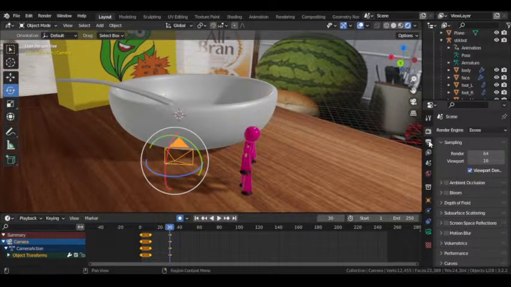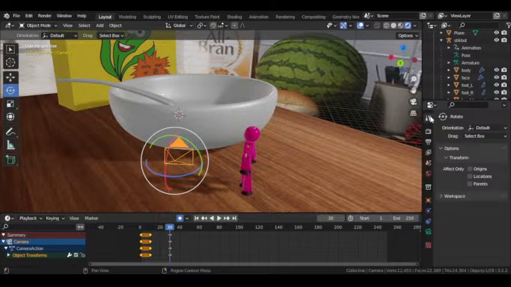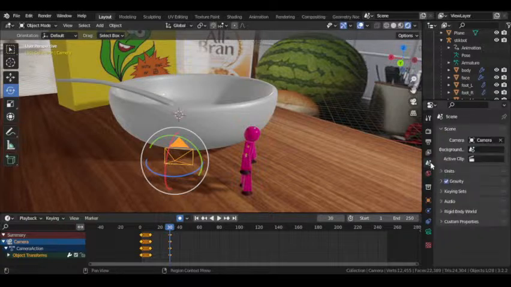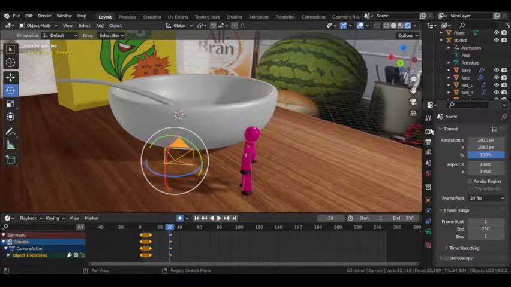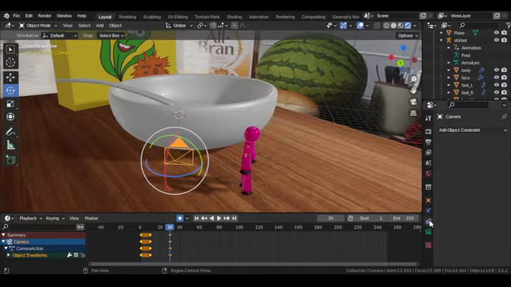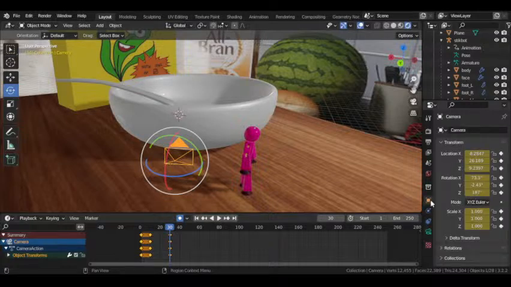Oh, I know. I could use rotate. No. There's something on here that I can use to change rotation completely on this thing. No? Is there? Okay. There we go.